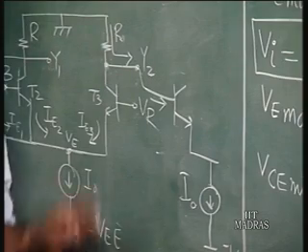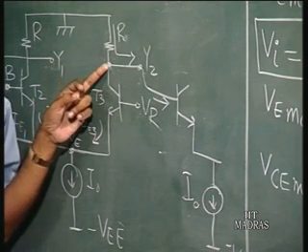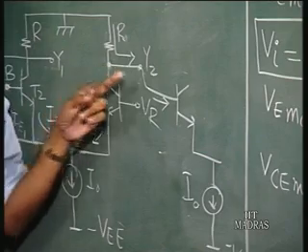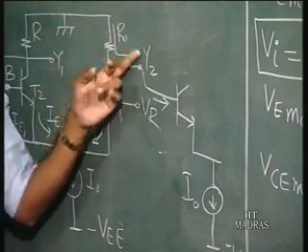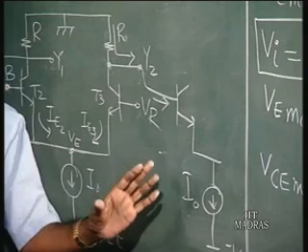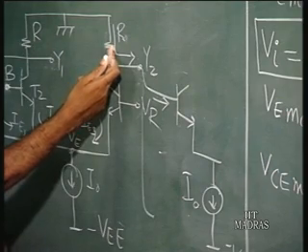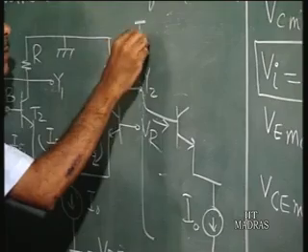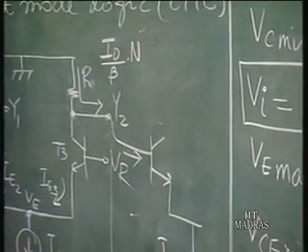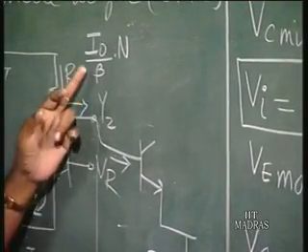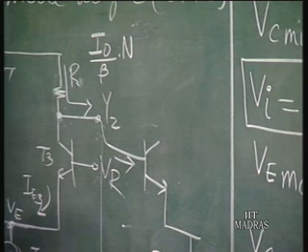So you have a current flow through this resistance, and so what happens to this voltage here? Because of this current flowing, this voltage is going to reduce. If you have a large number of fan outs, all these outputs are logic high, isn't it? So all the current will flow through this resistance, through all the fan outs. All these transistors will be conducting. So the total current through this resistance is how much? I naught divided by beta times n, where n is the number of fan outs. So this much current flows through this resistance, and n times r is going to be the drop across this resistance. So the logic high is going to fall.